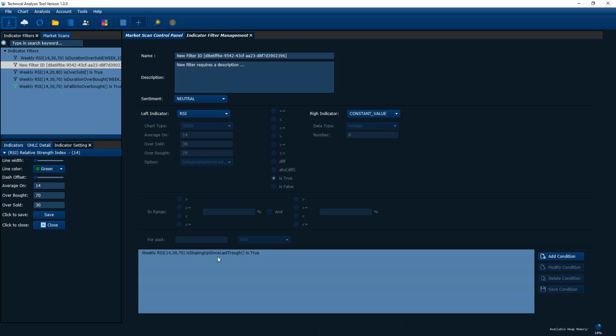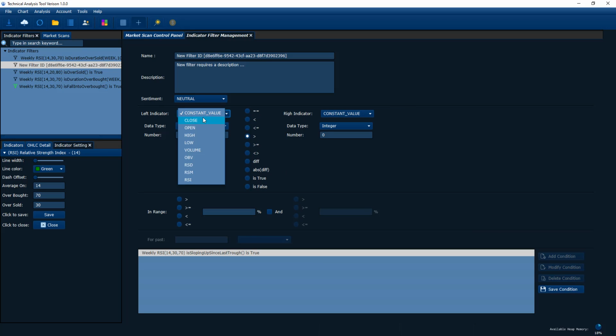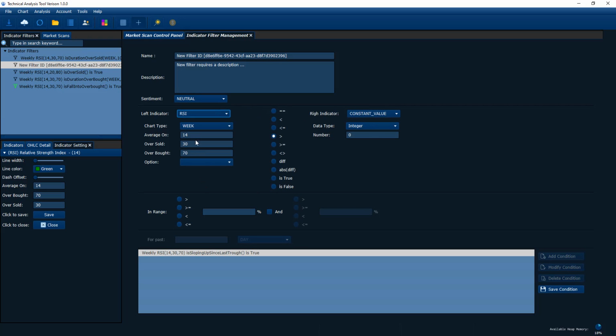So first of all, RSI has to be moving to the upper direction, because that means the momentum is increasing. And also you can add another function saying I want to also find the RSI value is larger than float 50, because 50 is the RSI center line. So in this condition, if you save it, as you can see, those two conditions combined can get you all the stocks with their RSI value currently above the center line, and also moving to the upper direction.